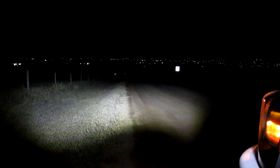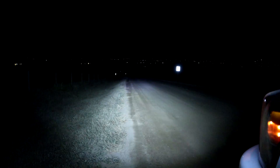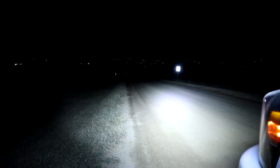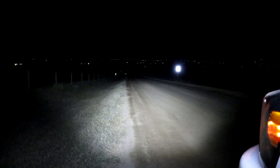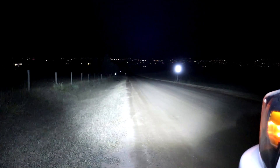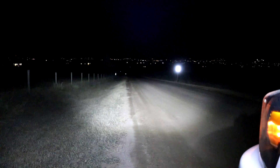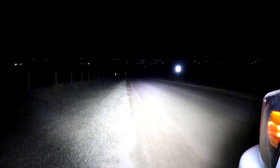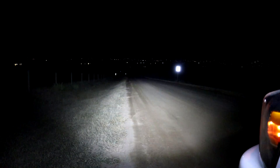Let's step things up to the 20-inch Aries bar. Look at that — a lot of light, super bright. But when we place it right above the camera, the distance might not be there for what you want. We can start to see the signs off in the distance illuminate and we can kind of see the beam, but when we bring it up, the beam just doesn't have the distance of an HID. Great all-around light — you're not going to go wrong with it — but we wanted to take it one step further. So let's power up the laser.